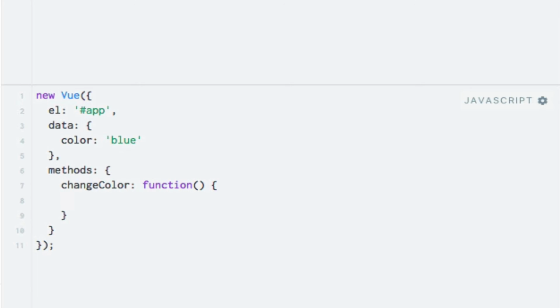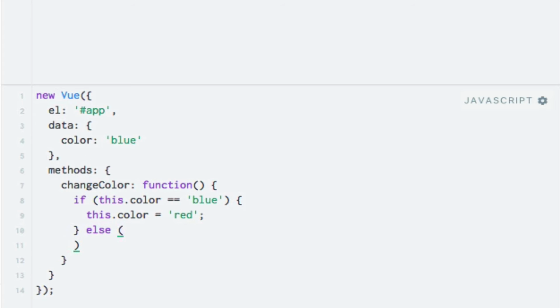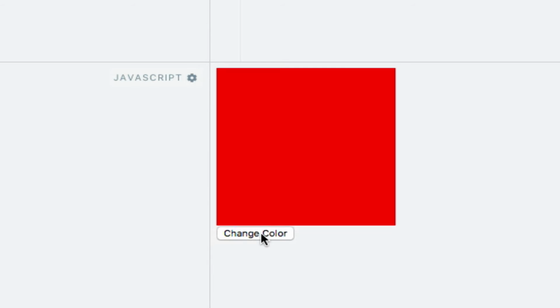And within here, I'll just say if the color is currently blue, then I'll set it to red, and otherwise, else I'll set it to blue. And if I click the button now, we'll see that the background color of the div changes.